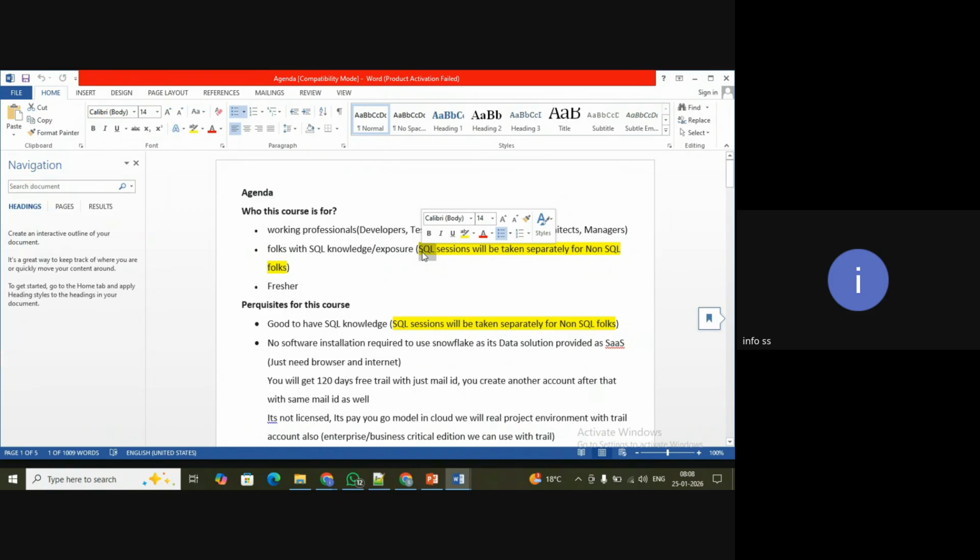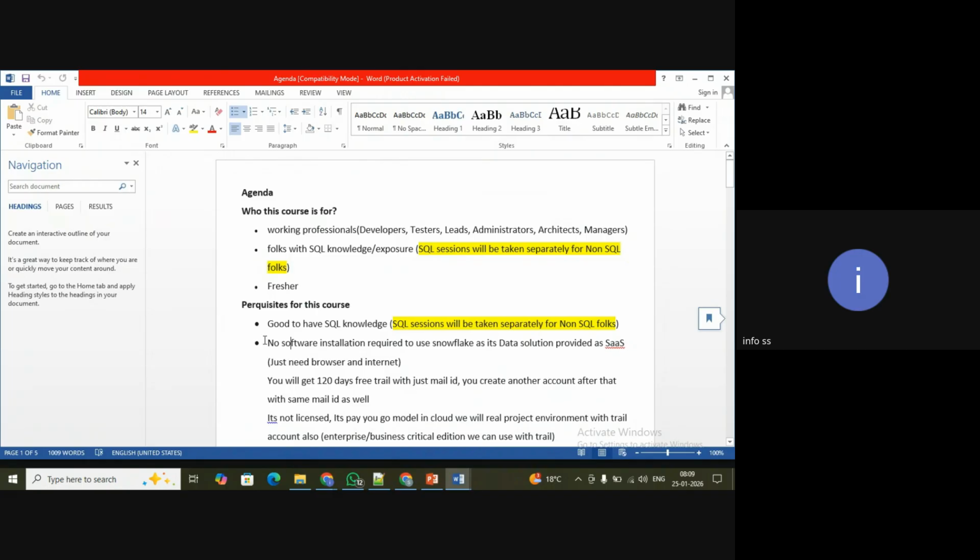So here, SQL is the prerequisite. Even though it is a programming language, it is not like Java or Python. It will be easy to learn. It will be like general English. The main prerequisite for this course, as I said, is SQL. And even if you are not from a database background or SQL background, you don't need to worry, because we'll be getting started from basic to advanced.